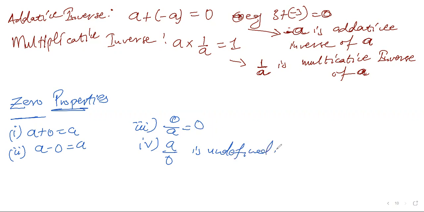It's undefined, which implies that we don't know the solution. The solution is not defined. And then we have the zero factor, the major one. This one I love it, because we're going to use it until higher maths, as we move on. So it's the zero factor.